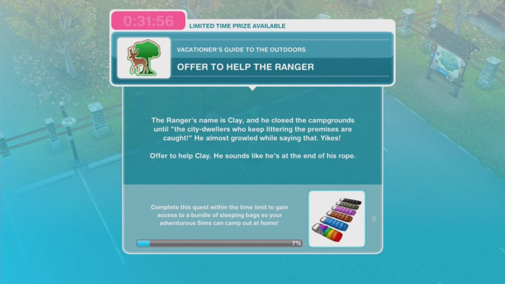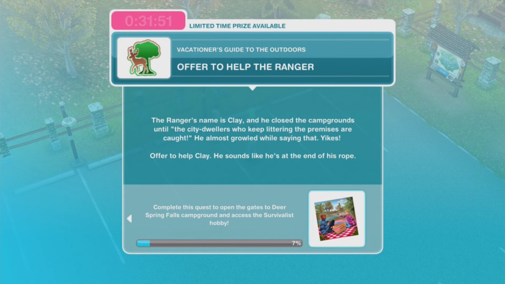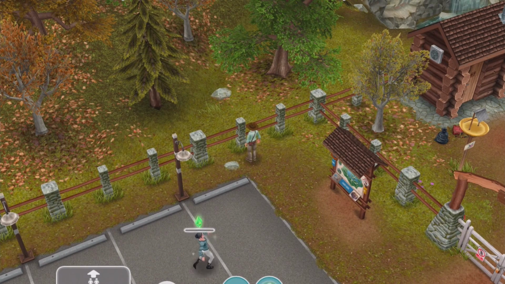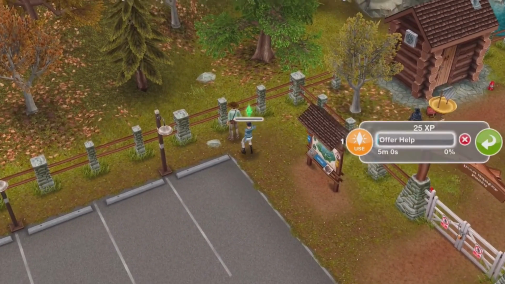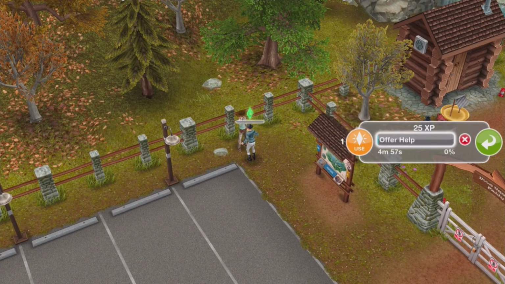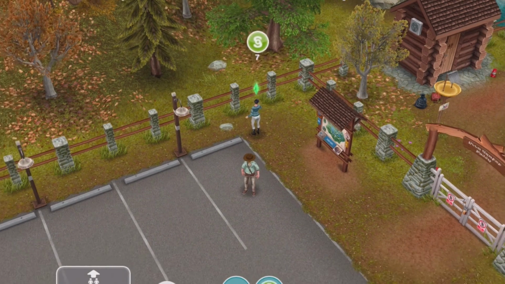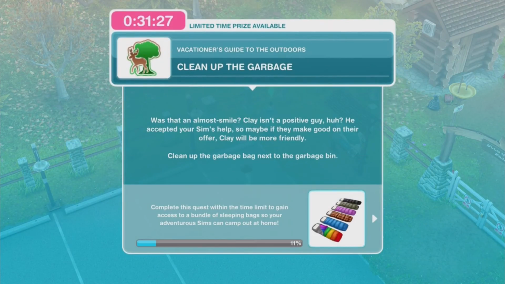So, offer to help the ranger. The ranger's name is Clay, and he closed the campgrounds until the city dwellers who keep littering the premises are caught. He almost growled while saying that. Yikes. He sounds like he's at the end of his rope. Alright, let's hope he doesn't pull the rope, and offer him some help. I'll speed this up as well, because the actions and animations are going to be exactly the same. We're not missing out on much. So I've helped him out there. I've also leveled up my sims. They're at level 55, so no real point getting experience for me anyway.